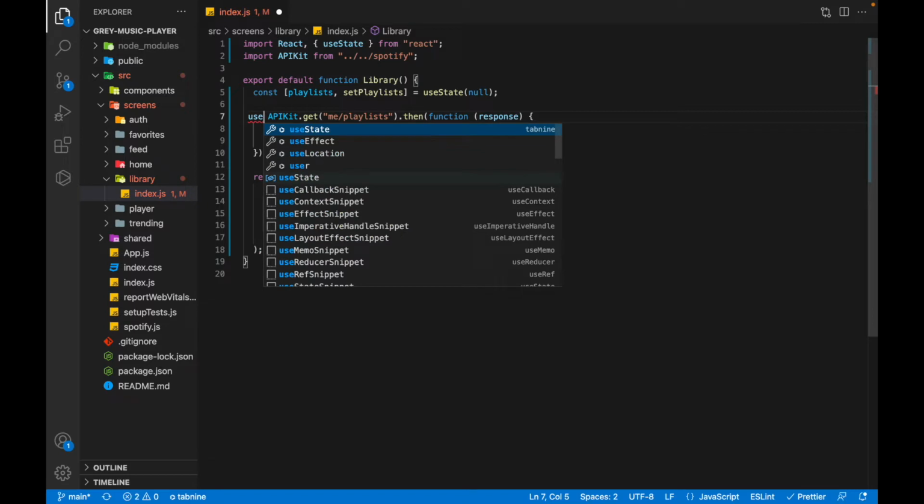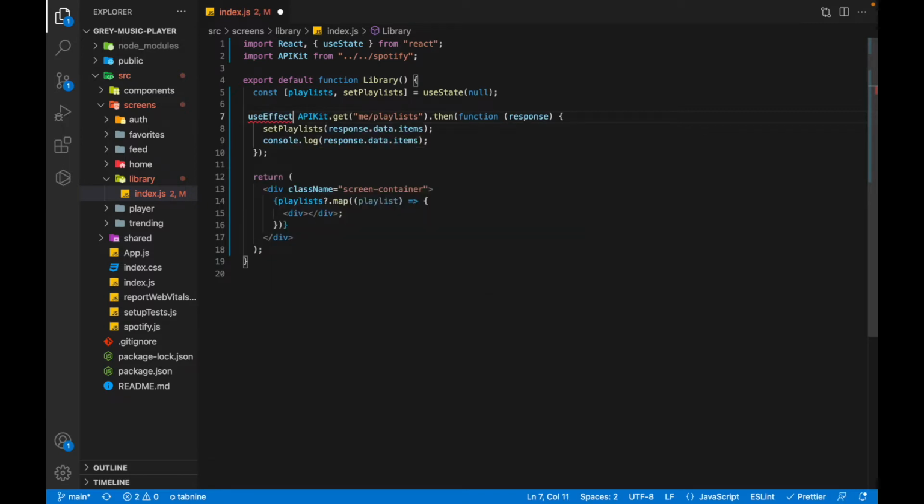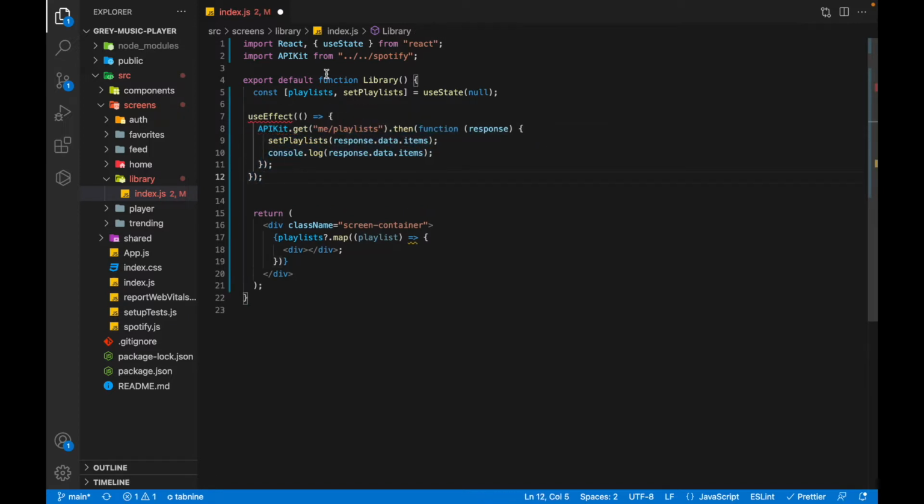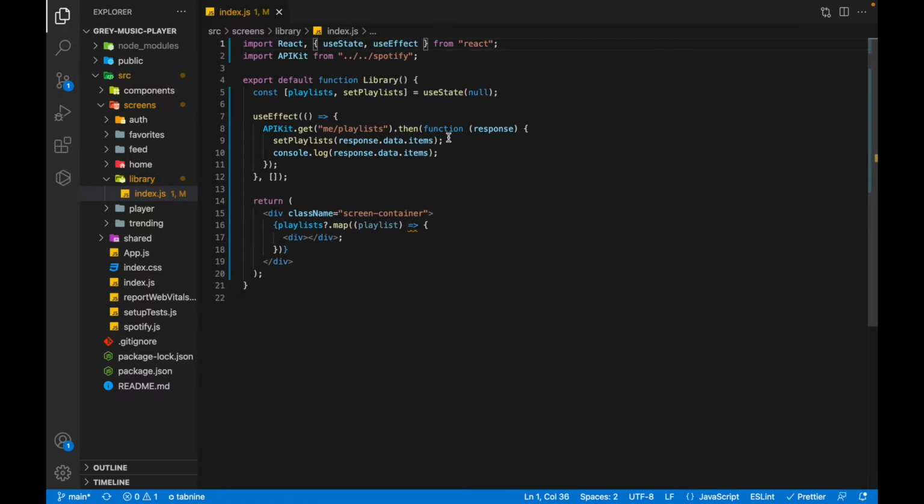We should wrap this inside a useEffect, or it will keep on re-rendering itself again and again. Inside this, we'll add our whole API kit and add an empty dependency array so that it's rendered only once. Use effect.